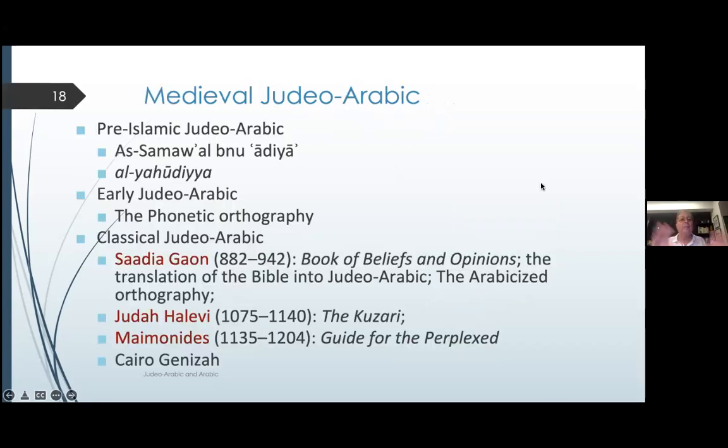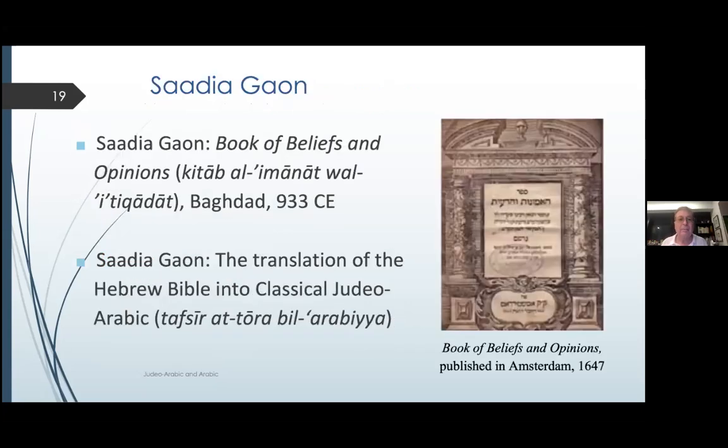And here, let's talk a little bit about the history. I'll do it fast because I'm sure Noam Stillman did it with you. But in medieval Judeo-Arabic, as I said, we have pre-Islamic Judeo-Arabic. We have the famous poet Samuel ibn Adia, who was Jewish, but we don't know that he wrote differently than non-Jews. We have the early Judeo-Arabic. There we had the phonetic orthography, very interesting because we could learn a lot about the spoken language from the orthography, from the spelling system. And then we have 3 giants, Saadia Gaon, Yehuda Halevi, and Maimonides. And I think look at Saadia Gaon, a book of beliefs and opinions, Kitab al-Imanat wal I'tiqadat, huge, fantastic, very high level literature. Of course, the tafsir to classical Judeo-Arabic as well.